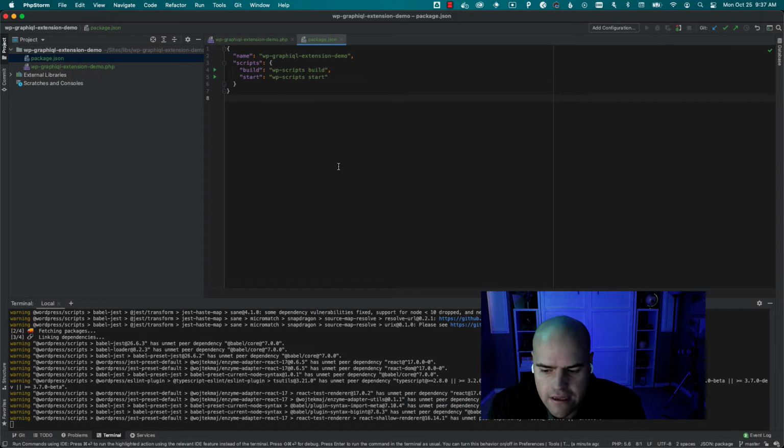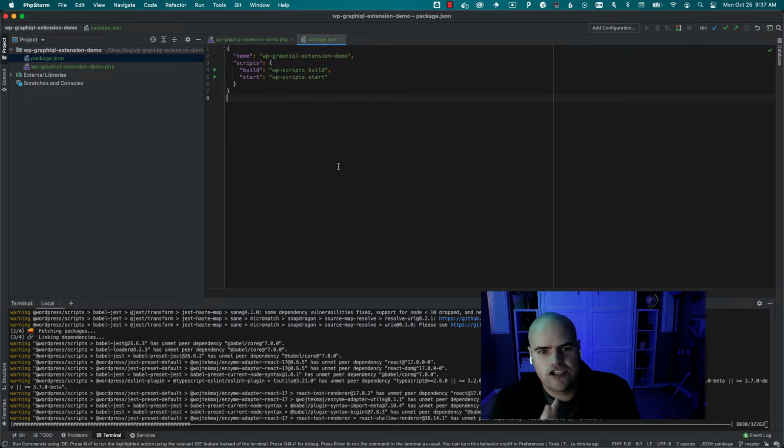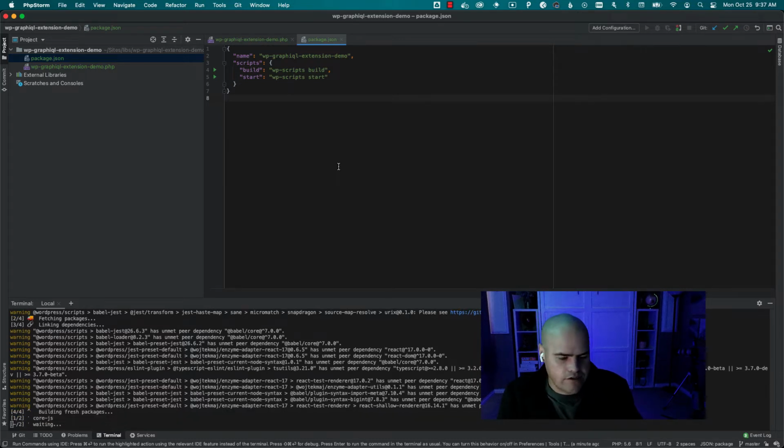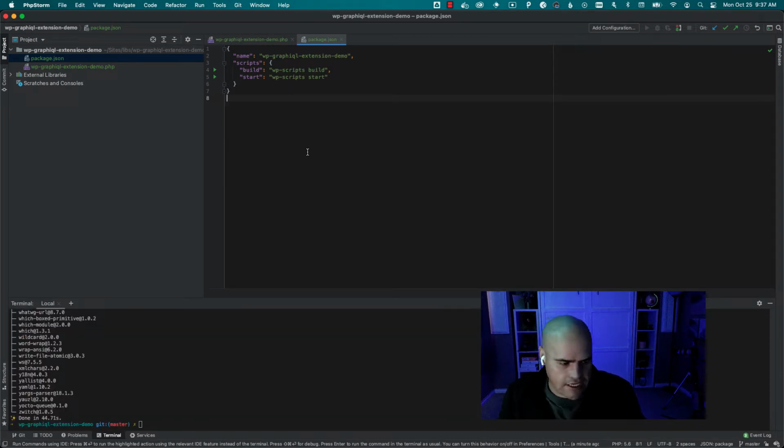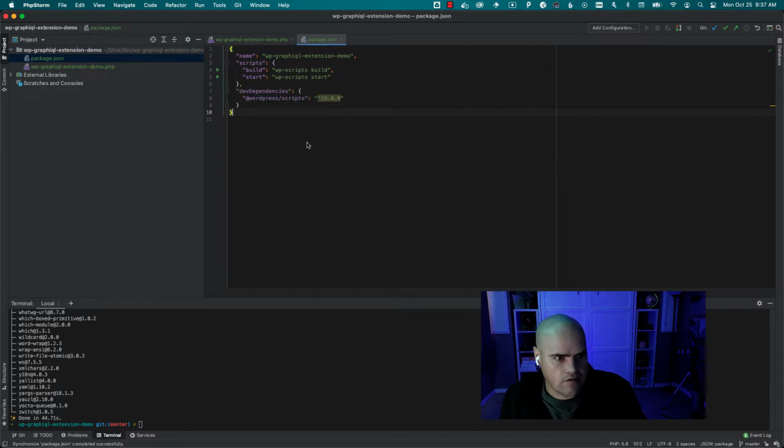And so what these scripts do, it allows us to write JavaScript, and then it checks for WordPress core JavaScript dependencies and builds a PHP file to allow us to onQ our script with those dependencies. So I know this is kind of confusing, so as soon as this is done, I'll show you what that looks like in action. Okay, so this package.json, let's see, reload from disk. Okay, there we go. So it added our dev dependency.